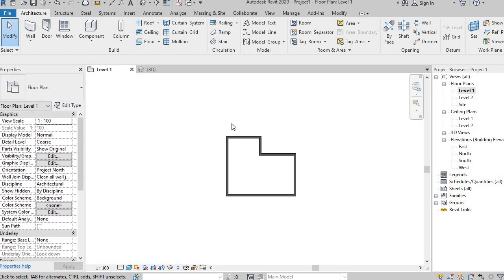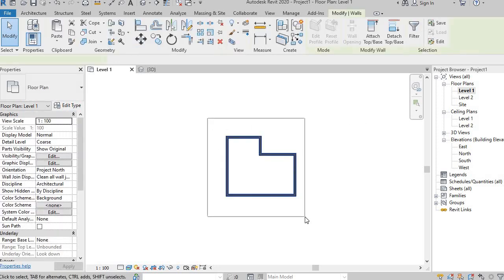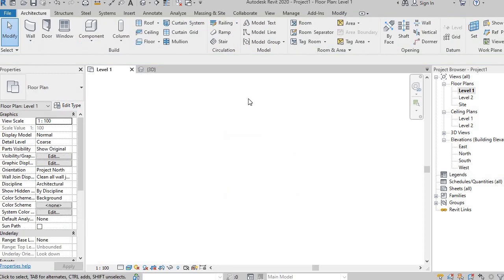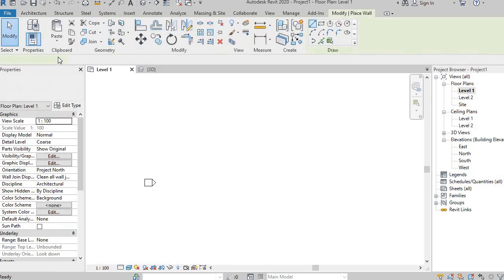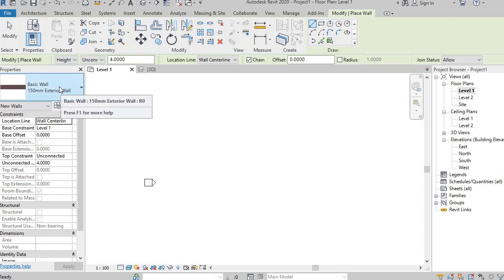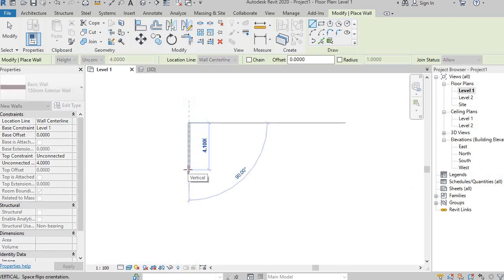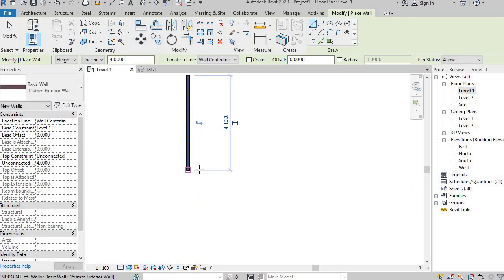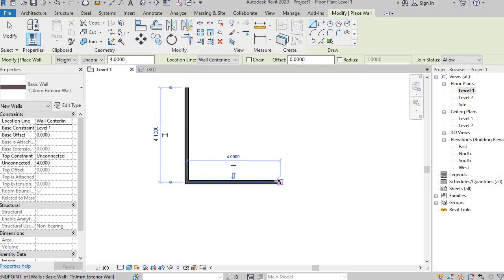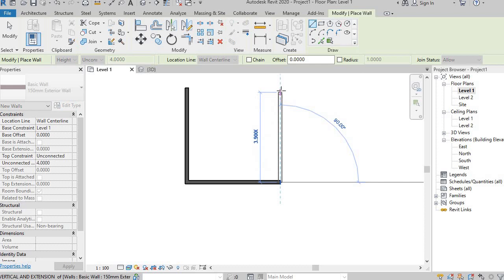So I'll be showing you what the chain option is for. I'll delete this. And I'll be creating the wall again using the same material. This time I'll uncheck this and I'll show. Now when I create the wall, you can't get a continuous wall here.